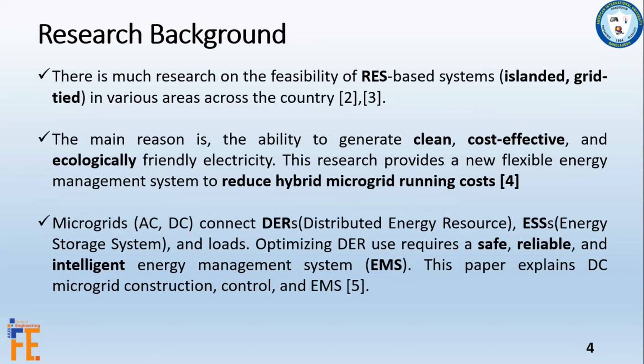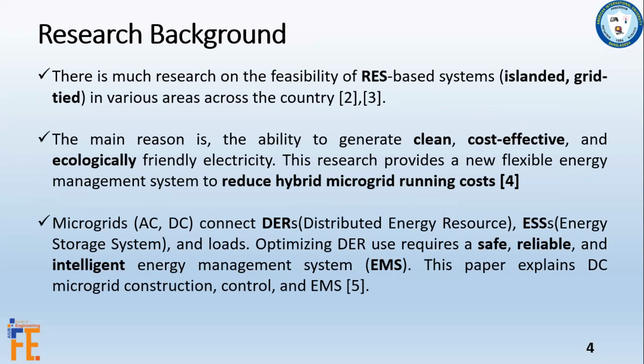In research background, there is much research on the feasibility of renewable energy source-based systems, like islanded mode and grid-tied mode, in various areas across the country. The main reason is the ability to generate clean, cost-effective, and ecologically friendly electricity. The research provides a new flexible energy management system to reduce the hybrid microgrid running cost.